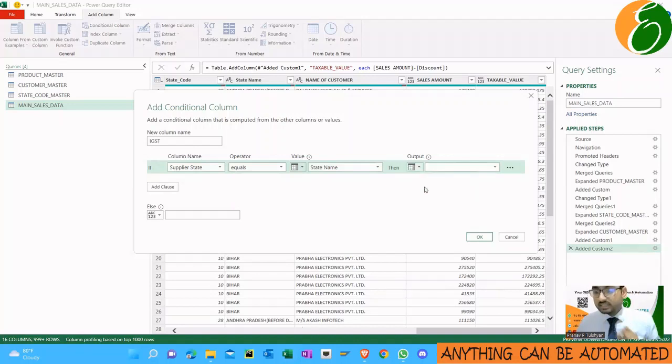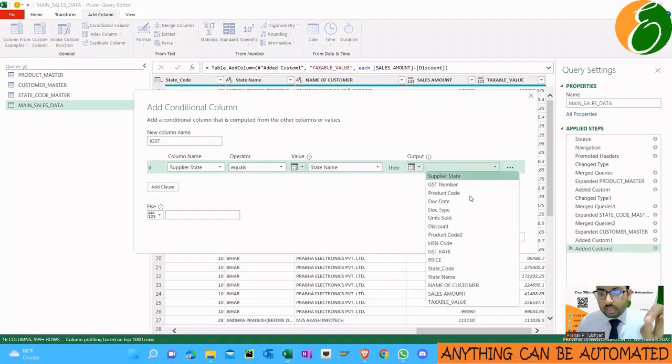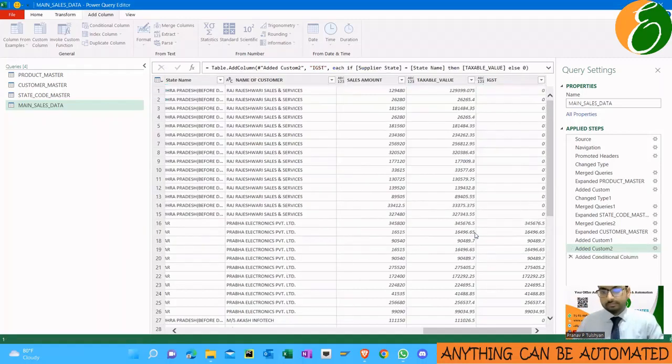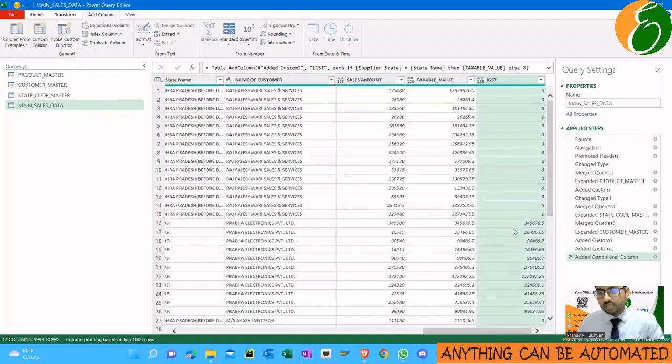Now here is the pro tip which I want to give you. Here you don't have an option to multiply or do some calculations, right? So for now, you can just keep taxable value. I'll show you how you can rectify it. Just keep taxable amount for now, else the value will be zero because IGST will be zero in that column. Just hit OK. Now you will say, यार ये तो taxable value आ गया.